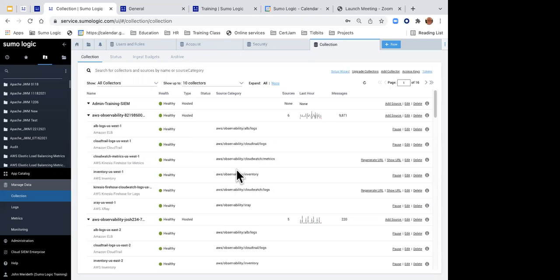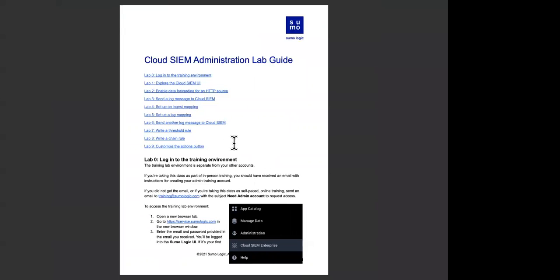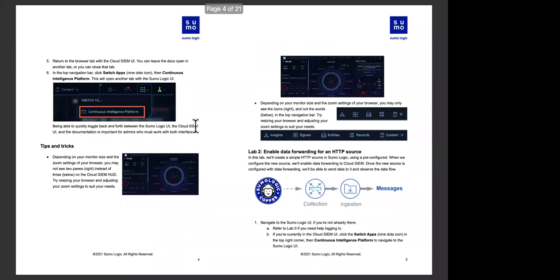So one of the things that we're going to have to do is create a source. In fact, I'm going to jump to lab 2 in our PDF book that you all have access to. I will go into the user interface in just a bit, but I want to jump to lab 2 first.